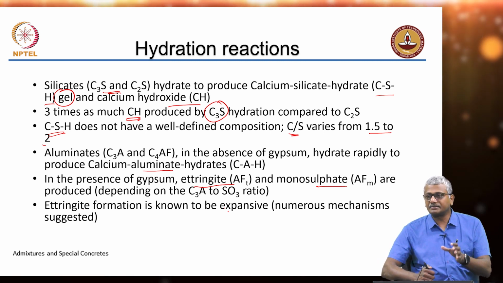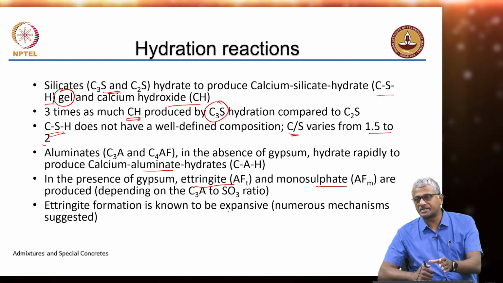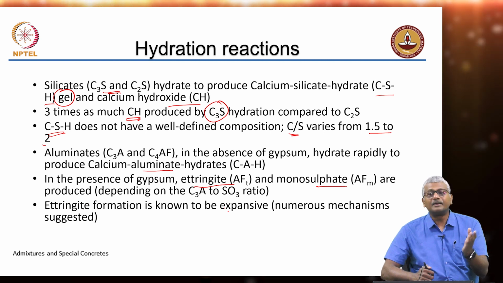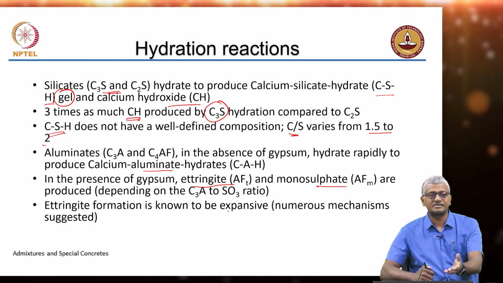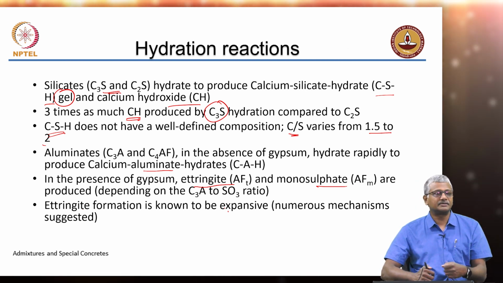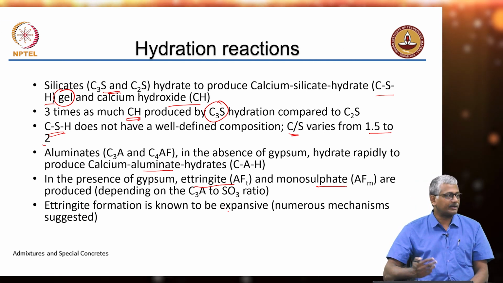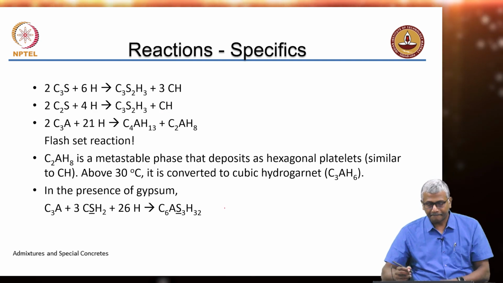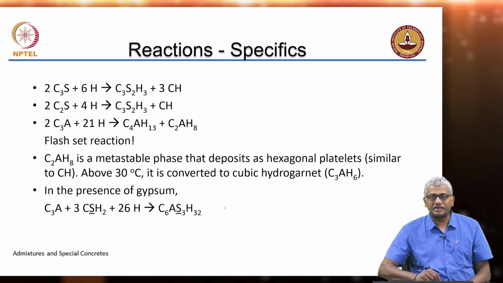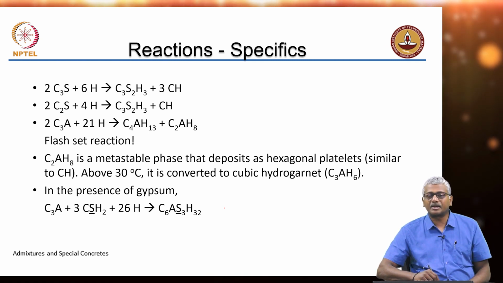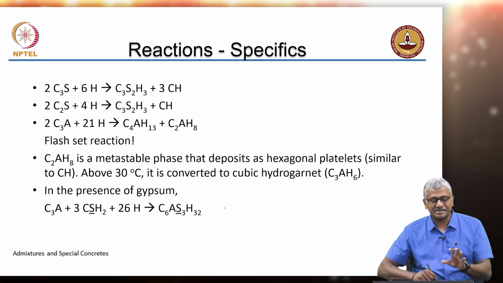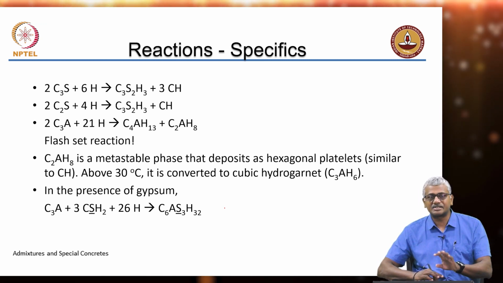So, if sulphate rich soils and waters are present, then you need to avoid this ettringite formation in the long term. That is why sulphate resistant cement has low C3A. So, lower aluminate implies lesser possibility of ettringite formation. Again, I am not delving deeper into this set of reactions. You do not have to remember the chemical formulation and all that. Okay, this is just for your benefit to understand that you have various sets of reactions possible.